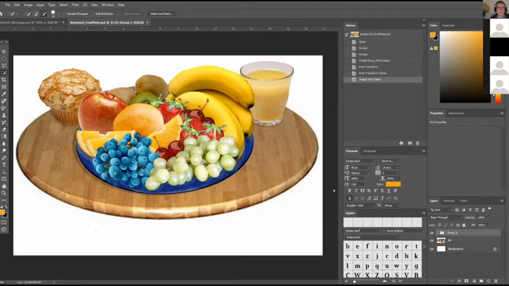I like the touch she added with the reflections in the plate. That's not something that I even got to, and I think it works pretty well for the most part. Mm-hmm. Yeah, I think she's doing a really great job.